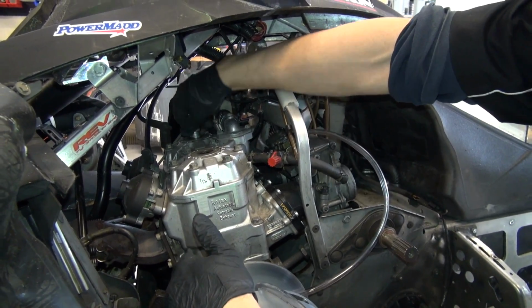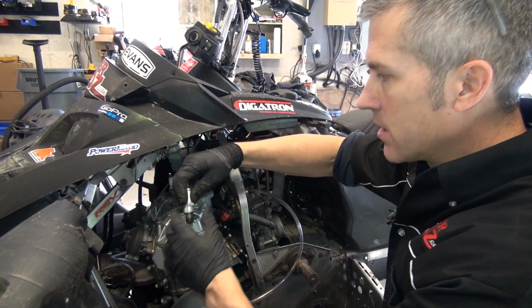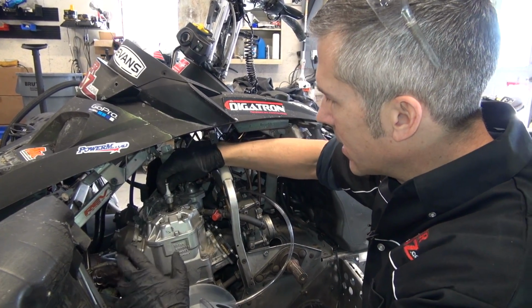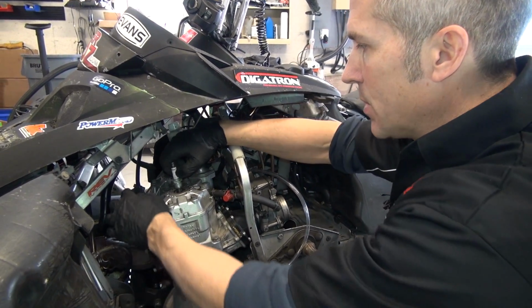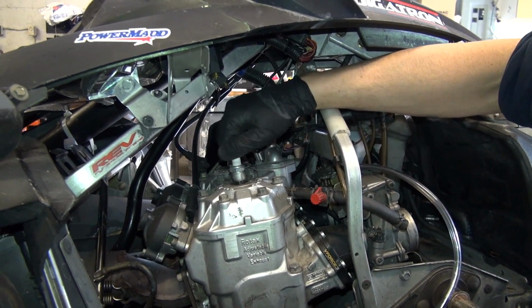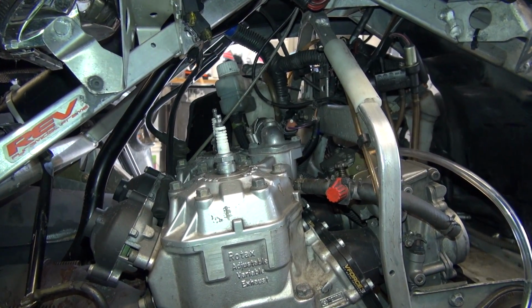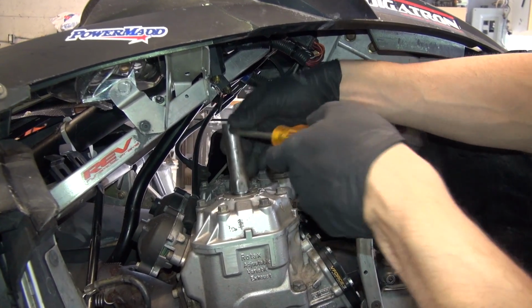If you're running your sled and you're getting an erratic spark, check the top of your plugs. If there's a whole bunch of carbon dust in and around there, you might feel that your cap is really loose. Inside the cap, the thing that holds the top of your spark plug gets loose over the years, and then it won't make a good contact, and you'll have a poor spark.